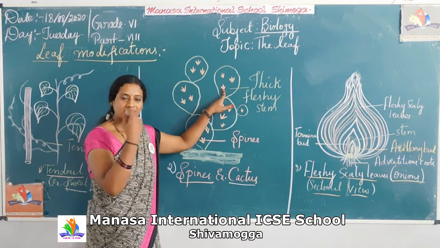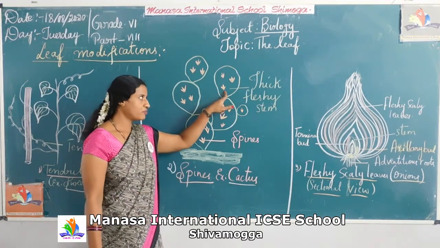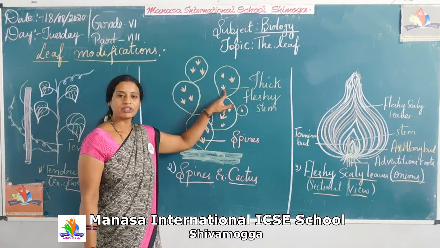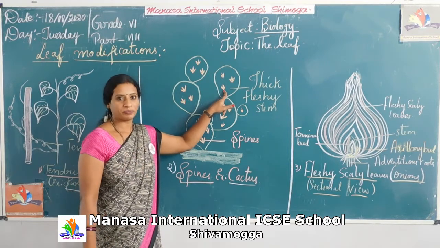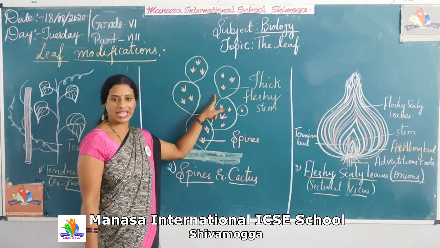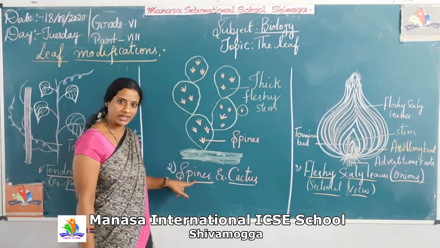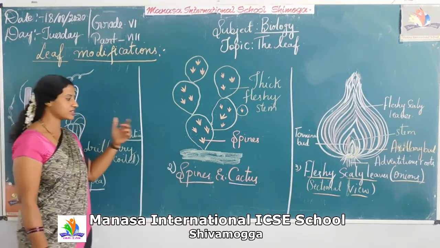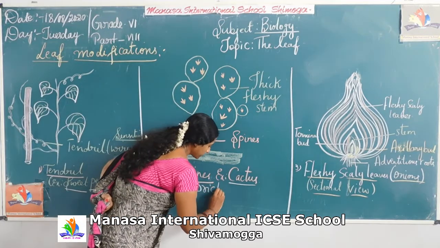We know that transpiration is carried out in the leaves in most plants. The same way here, after modification in this plant, the spines check the rate of transpiration. That is, they check the loss of water. That is the function of these spines. So what is the modification we are seeing here in this cactus plant? It is the spines. The leaves are modified into spines. Apart from cactus, we can give the example of prickly poppy.